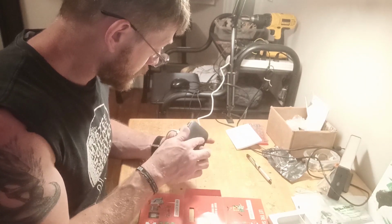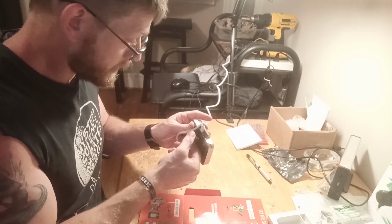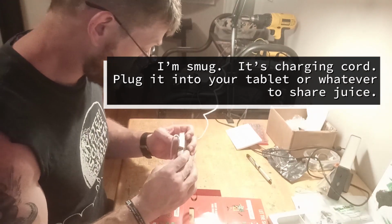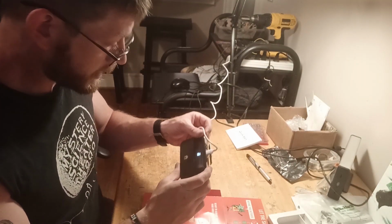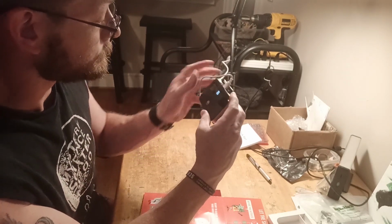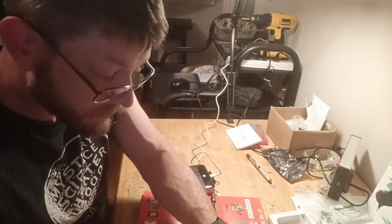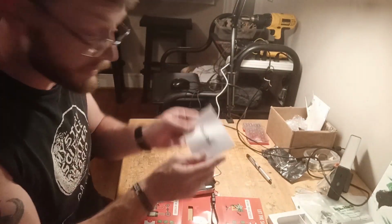And clickety-clackety, get back on there like a good little thing. Man, look at that. I can accessorize, carry this puppy around with me like I'm cool. Alright, so power button. Ooh, it's got a 36% charge on it from the start. What happens next? Let's see what happens to that quick start guide.